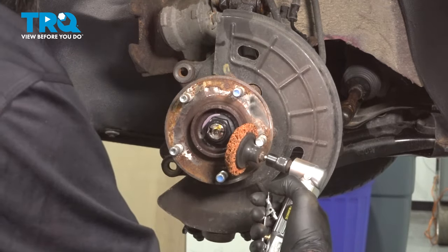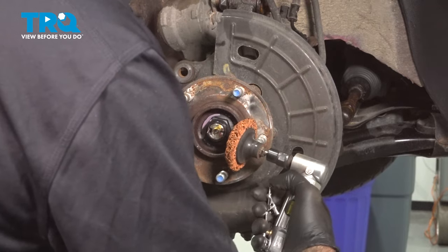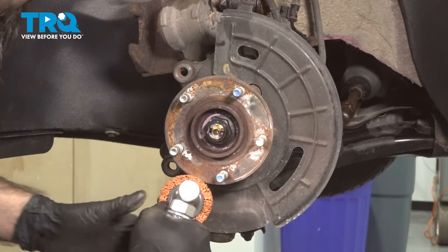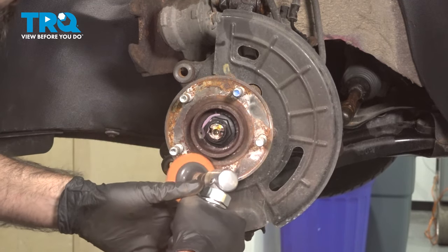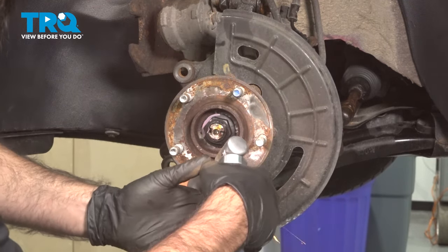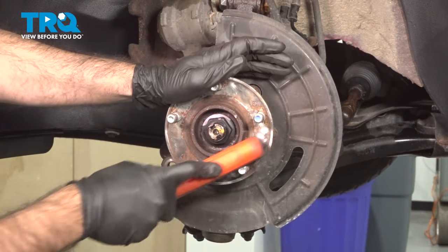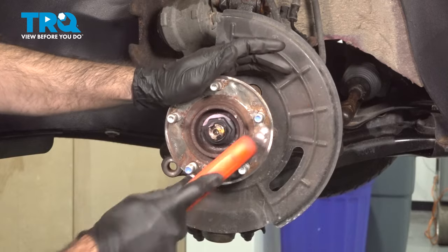Now don't try and force the tool anywhere it doesn't belong. This is just gonna cause damage either to your tool, yourself, or the stud. Whatever we can't get to with this tool, we'll then transition over with our wire brush and just get on the small areas.